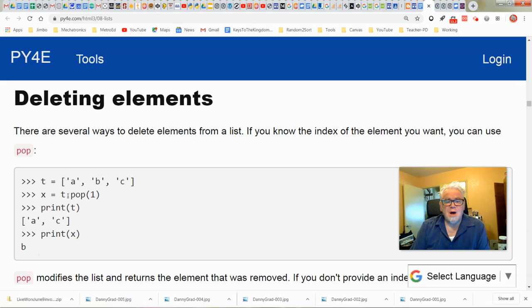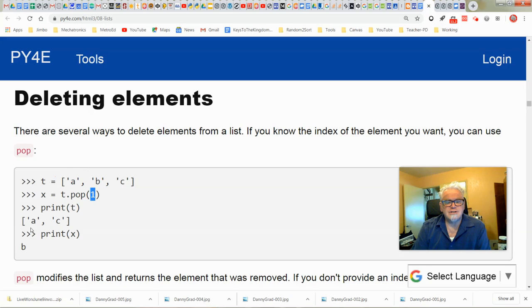So this is the pop method, right? And this is where you're saying, pop this thing off, take it out of the list, right? So you could look at this list and say T equals A, B, C, and then you could say X, which is a new list, is the list T, but I'm going to pop element 1 off of this, right?